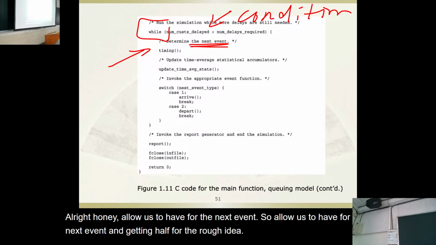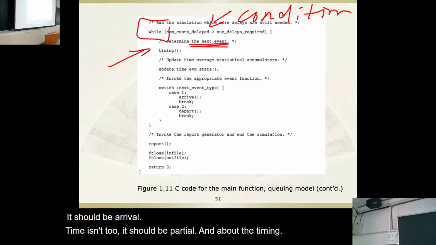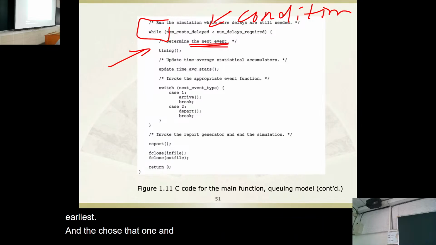Alright, so for example here, time is 1, it should be arrival. Time is 2, it should be departure. And about timing, the goal for the function of timing is just to find which one occurred earliest, choose that one and return that one. And so, okay, next one should be arrival.